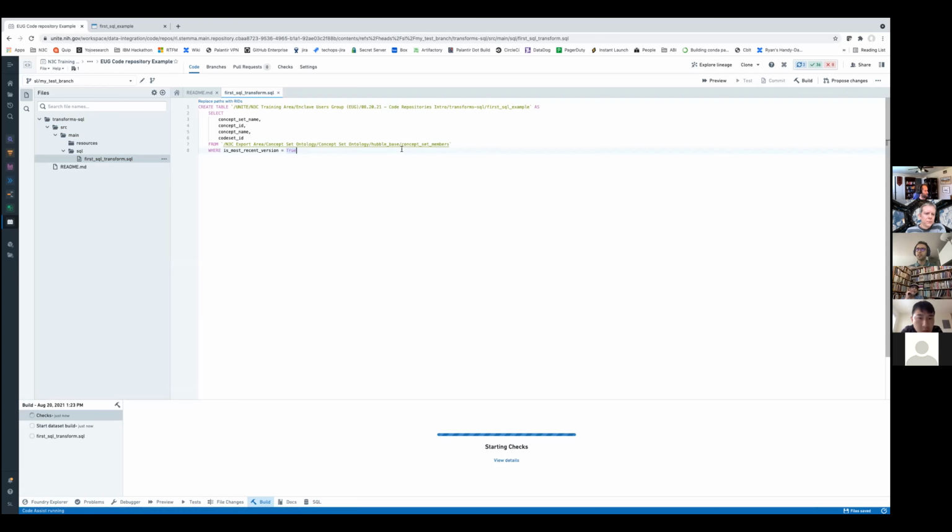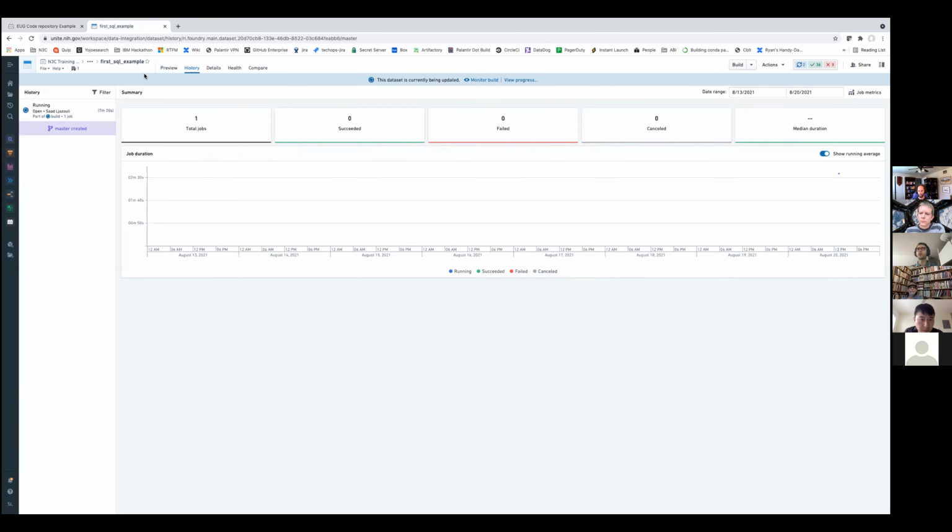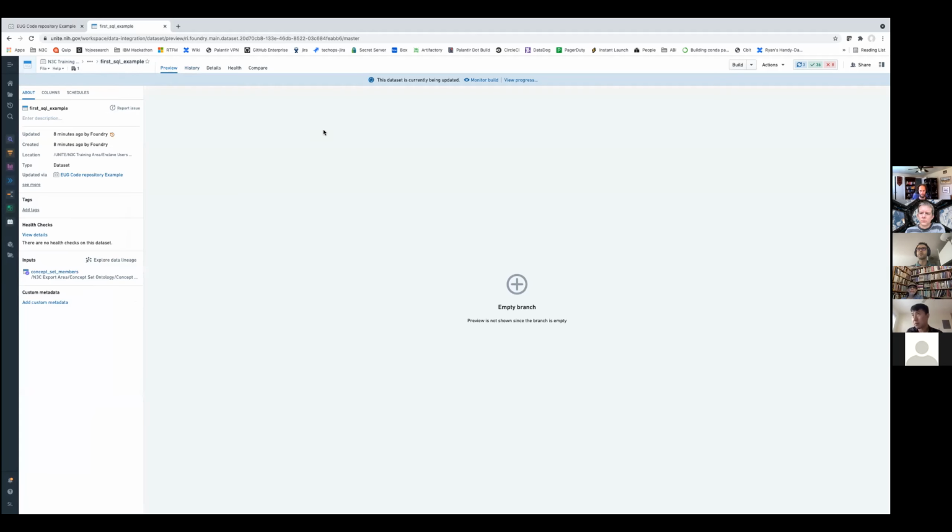What's interesting here is that when you're on a different branch and you run code, it will create a new version. The interesting concept is that it's not only code that has branches, but also datasets. Datasets can have multiple branches, and they correspond to the branch that you have in here. That's true also for code workbook. So when I build a dataset here, this will create a new branch. It will take a few seconds, but you'll see a drop down here to switch back and forth between branches.